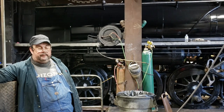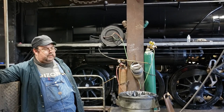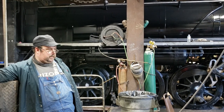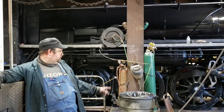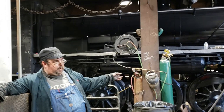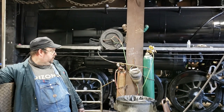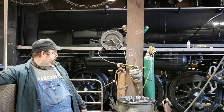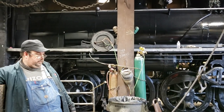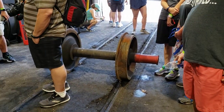What broke? A spring. Do you have to make some of your own parts, or can you find them somewhere? Certain things we can make here, certain things we have to have made. We can make the bushings for the rods. They're a bronze, a 660 bearing bronze. We can machine them out here and press them in, but if it gets into making that wheel set sitting behind you, pressing it on and all that, no, we can't do that. We have to shop it out.